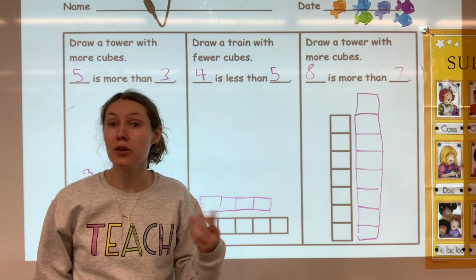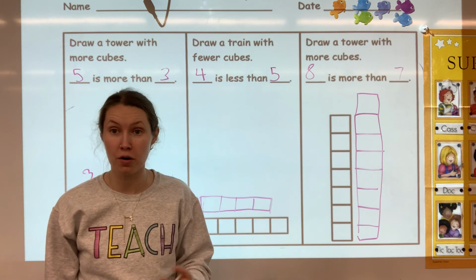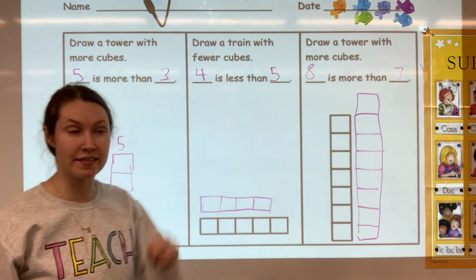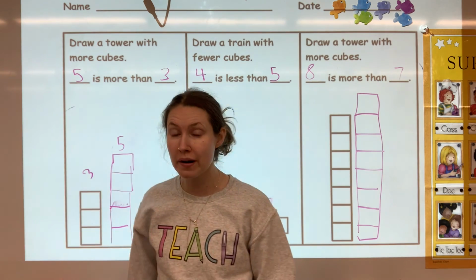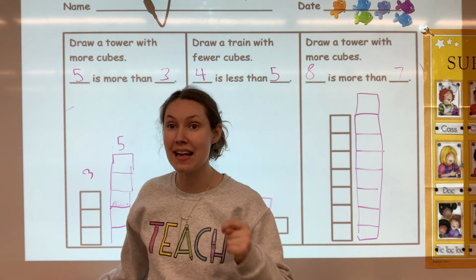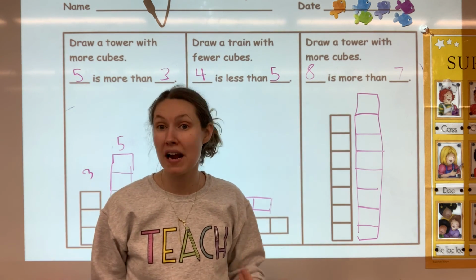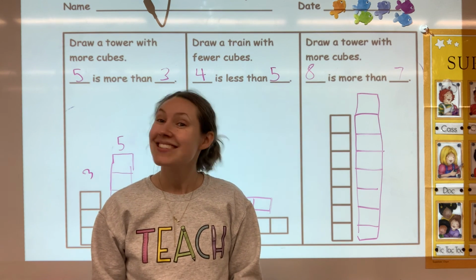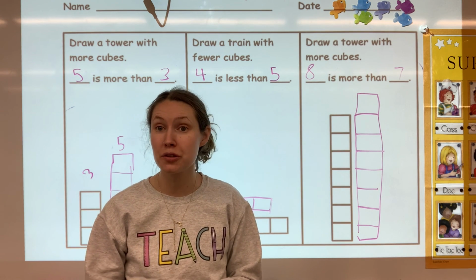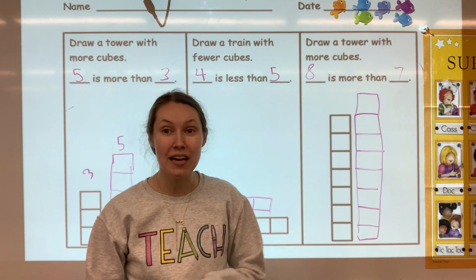All right, so you're going to have some problems like this for your homework. You're going to see 2 problems that look like this, where they're going to ask you to draw more or less and then to fill in the sentence, comparing your numbers, all right? So that's what you're going to work on Class Dojo. You'll find the worksheet, and I will check in with you all later.